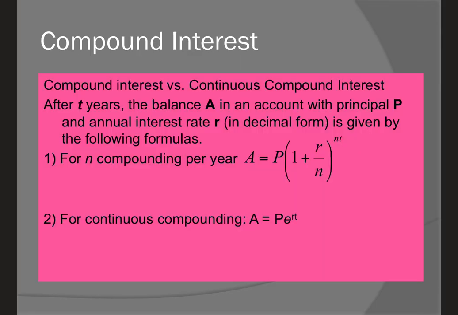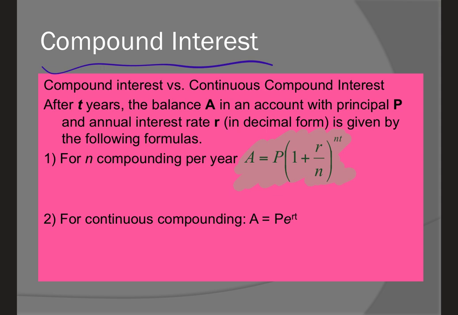Because the last topic in this section is your interest word problems. So these are based on interest being compounded a specific number of times a year or compounded continuously. There's two formulas you got to know. If it's compounded a certain number of times a year, like annually, semi-annually, quarterly, monthly, weekly, daily, anything like that, then you use this formula that says A equals P times 1 plus R over N raised to the NT.